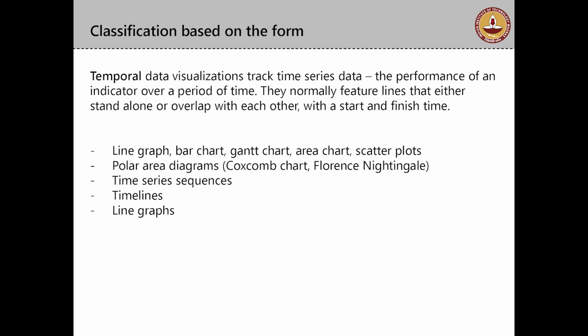Time series sequences, timelines, line graphs. So these are all the forms this temporal data takes. Okay. In fact, the data kind of dictates the form that it will assume eventually. So sometimes it could be even spiral in nature, right? If you saw yesterday Nightingale's visualization of a 12-month cyclical data, right? And she had put it as 12 segments, and then it was going around like this. You can fold multiple years also in the same circle, right? For example, it could go one circle and then go another circle, another circle, another circle, and so on, right?